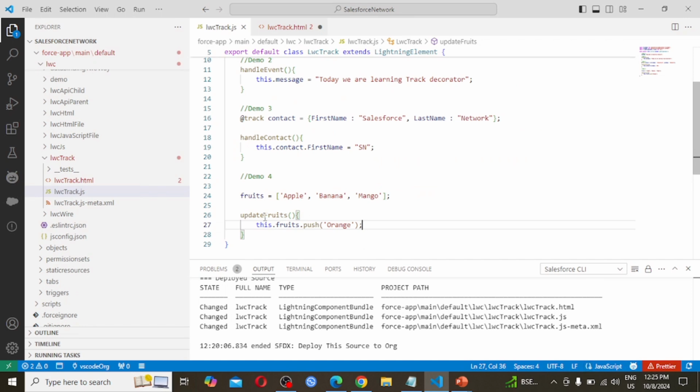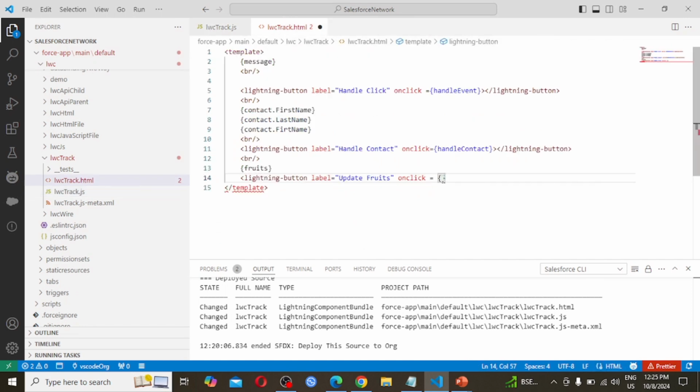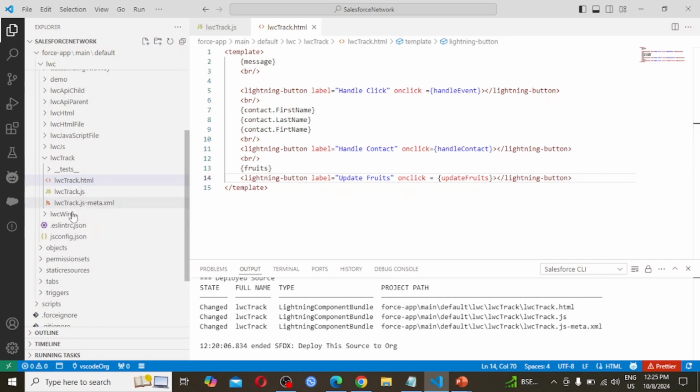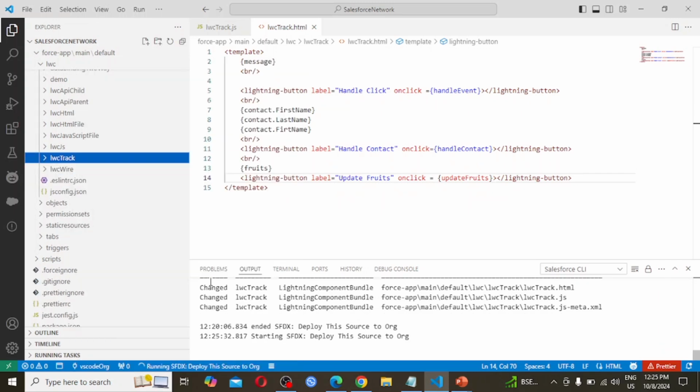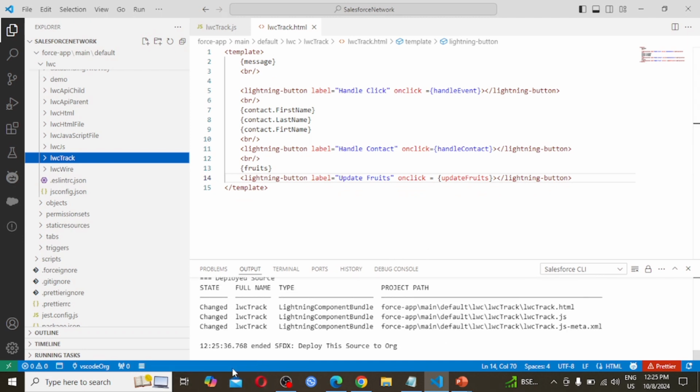To avoid errors, I am copying this event and putting it here, and closing the lightning button, saving this. So coming here, and again I am deploying this source to org. So it is showing the deploying status.